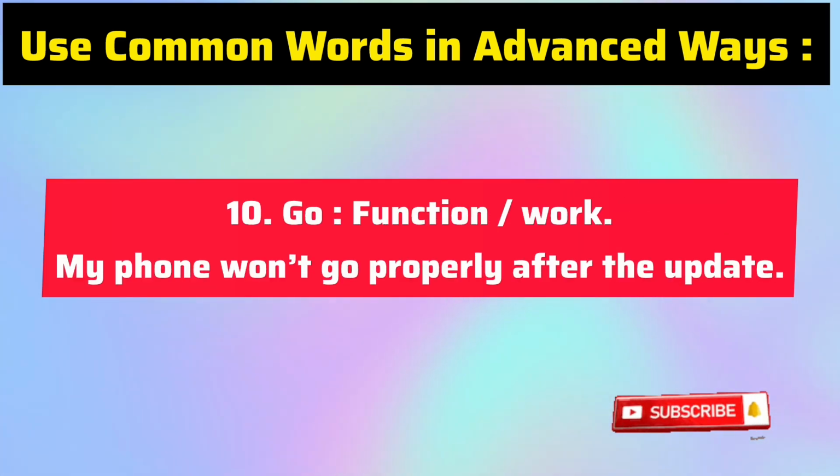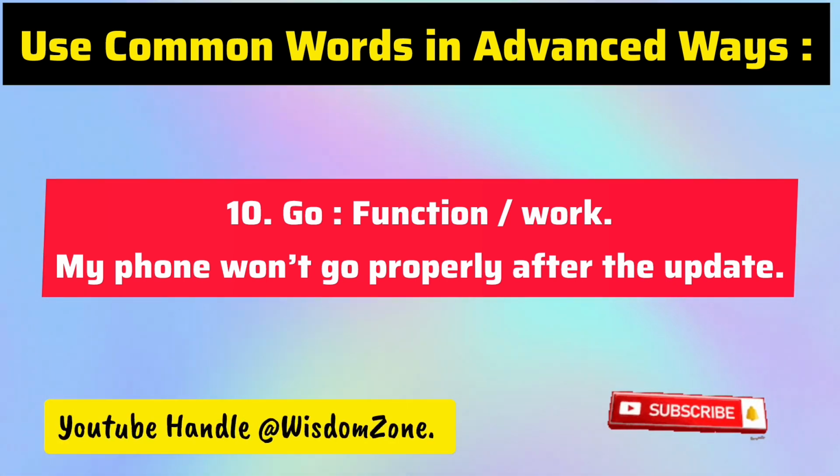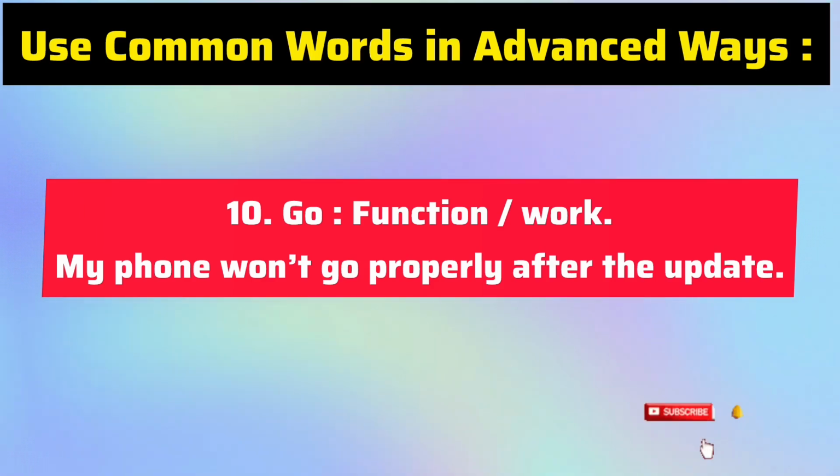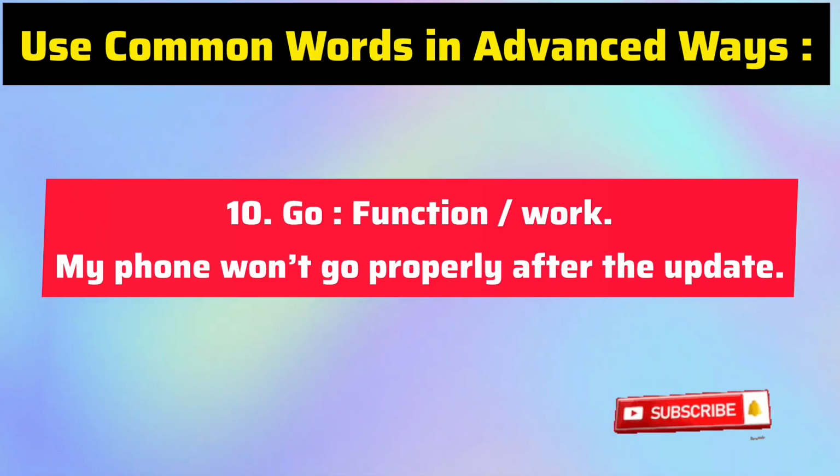Up next, we will dive into the tenth common word which we always use in our day-to-day life, that is go. We can use it in a very advanced manner to mean function or work. So as you see the example, my phone won't go properly after the update. That means it would not function or work properly after the update. Quite sure it's clear.